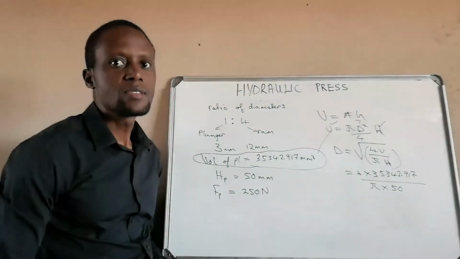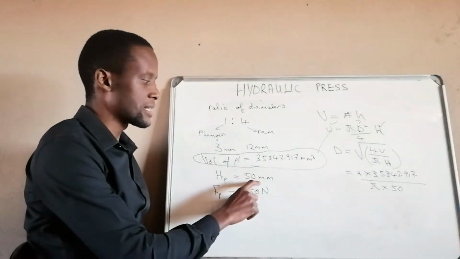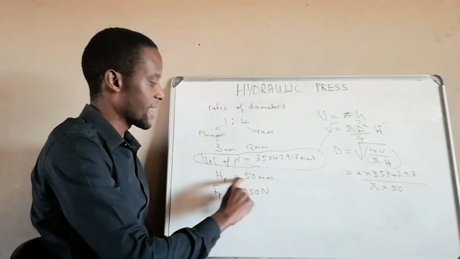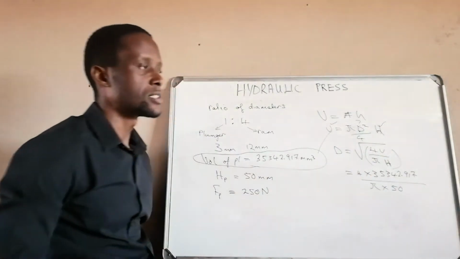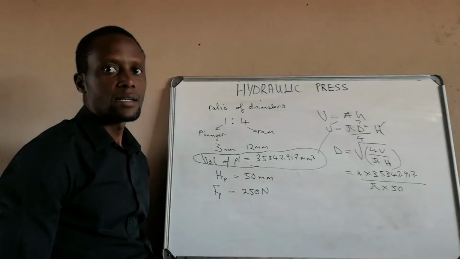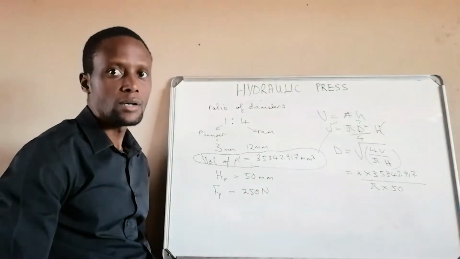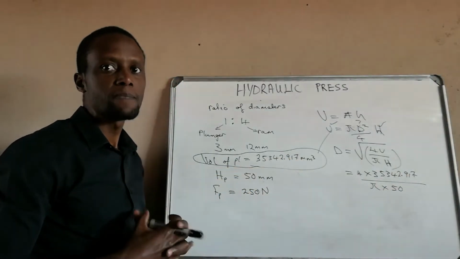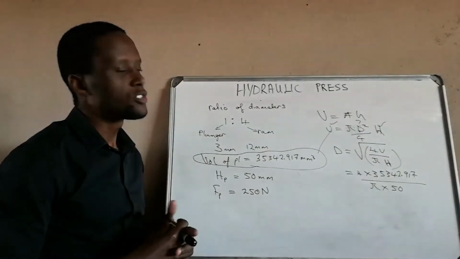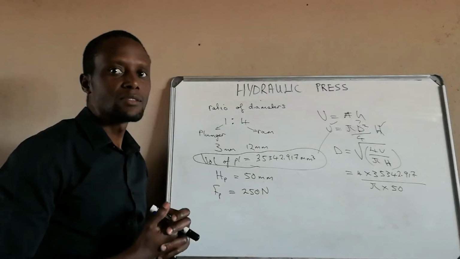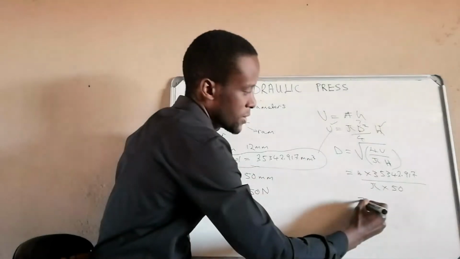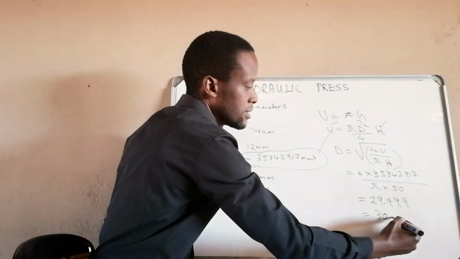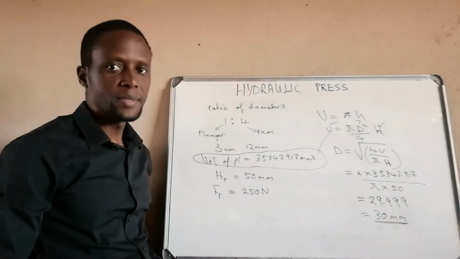Now, in most questions, please be very careful with the prefix values of everything that has been given. With my calculations, my volume is in cubic millimeters, so I have no problem with that. My stroke length is also in millimeters, so no need to change those two values. However, in other questions, you need to take extra care. If this was in centimeters, then it will not correspond with the cubic millimeters, so they have to be in the same units. If you're dealing with millimeters, everything should be in millimeters or cubic millimeters. If you're dealing with centimeters, everything should be in centimeters. So in this case, what we are getting is 29,9999, which is equal to just 30 millimeters, and our answer is also going to be in millimeters.